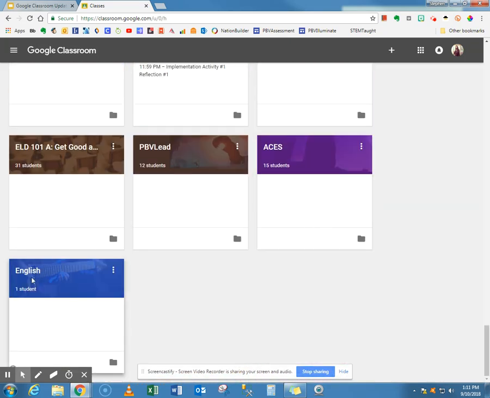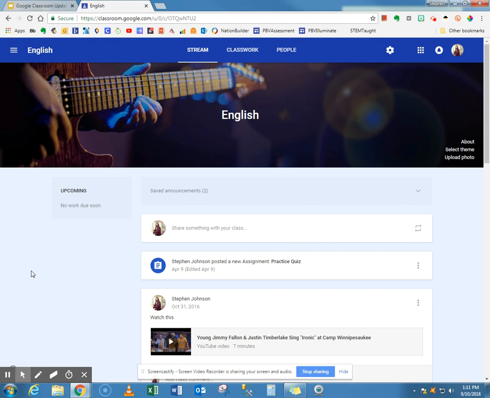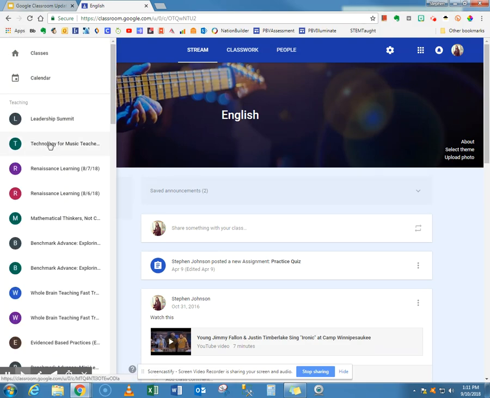I got a lot of these because of PPVU, but I'm going to go into this demo class that I have right here. So I already at the bottom clicked on the little question mark. I added Classwork, as you can see, and here's my interface. Looking on the left-hand side, there's nothing really big. If you click right here, you can toggle back and forth between your different classes within Google Classroom if you like. It's kind of an easy way.